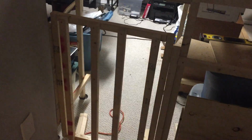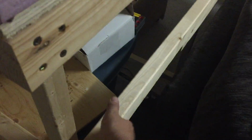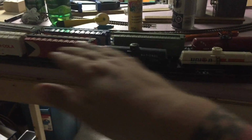You'll notice that there's like a door here, and I've got some bracing here and along the back side where the couch is, right? It's because I'm going to be putting the wood paneling up here, and I got to child-proof my layout. So now I don't have the hinges on here yet. I just lifted it off. It's a little heavy, but I'm able to just move it off to the side for now and duck under, because the tracks are still on here.